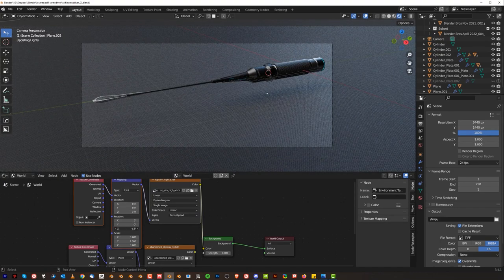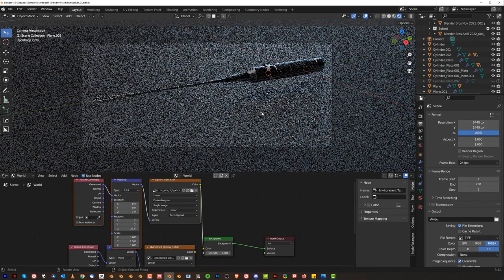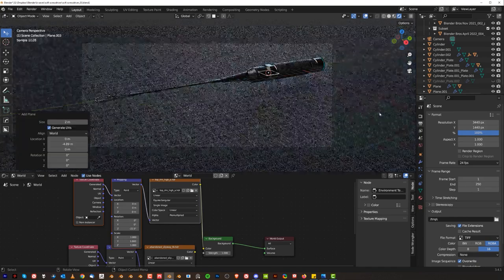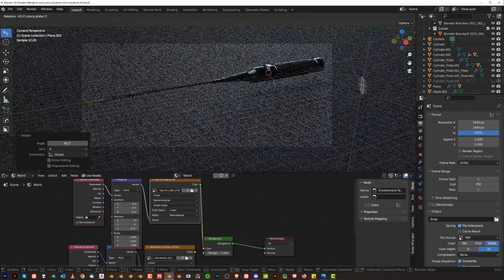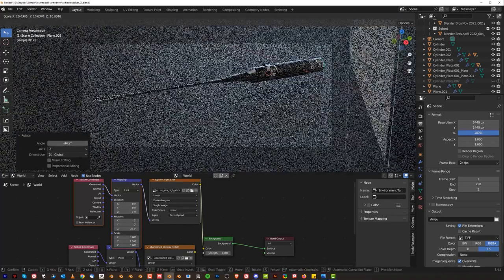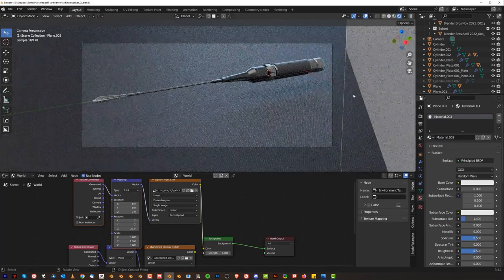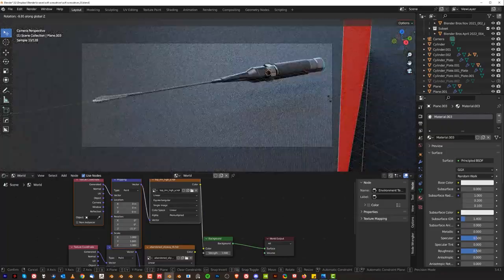Ooh, that will not do. We need to rotate this. Let me see. Okay, now we're getting the rim. Oh, this is actually pretty nice. But if I do that, I'm definitely needing a reflector because it's a little bit too dark. So let me see if this is going to work. Yes, it will. So here it's going to put new material and let me just rotate it a little bit.